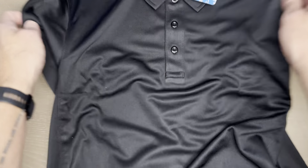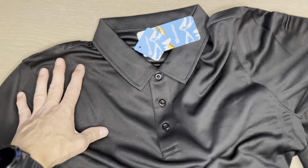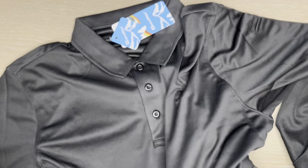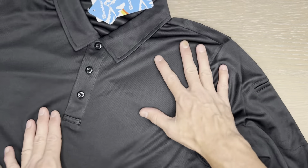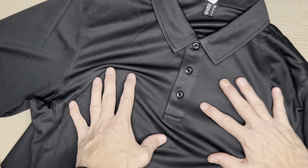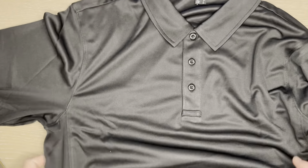Obviously with the mic loops and such on it, it is very similar, but I can tell you right now just from handling it these first few seconds, the material is definitely thinner — which isn't too much of a concern for me. It is meant to be a performance shirt, and it's long sleeve, but it's definitely resembling the exact same features with the pen holder, the mic loop on the chest, and the features of the 5.11 version which is far more expensive.